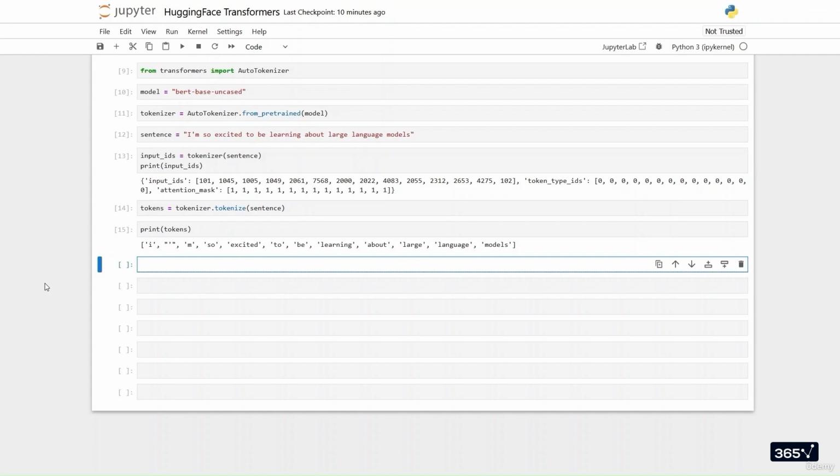These tokens are then converted into a numerical value based on a predefined vocabulary specific to the model. Let's have a look at these. We'll create our token IDs and then use tokenizer.convert_tokens_to_ids over our tokens.